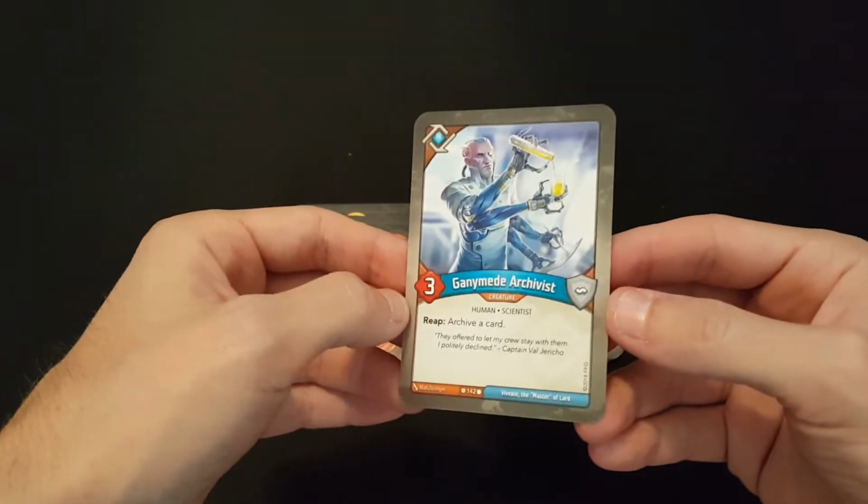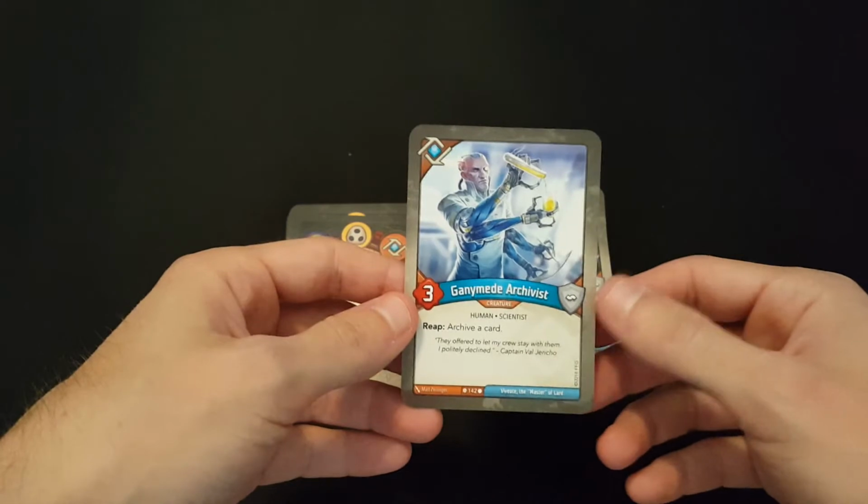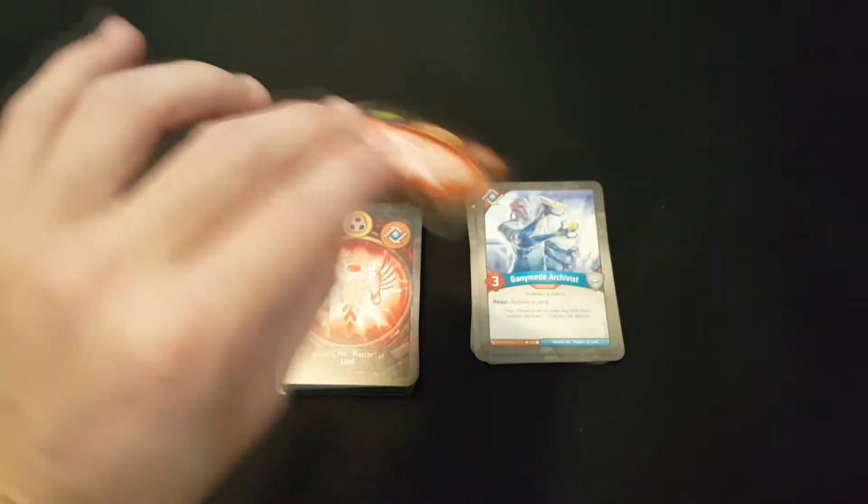We follow that up with Ganymede Archivist. This is also a common creature, 3 power, reap: archive a card. I'm really liking where this is going. We're getting some good reap effects from Logos here. We have a second one.